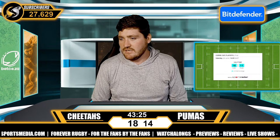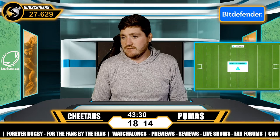Corner three now, bashing it up. No changes. Actually, no, Jean-Marie Rudolph was on the park as well so far, so interesting to see if he's on. My chip over the head, and it's bounced pretty well as well for Andrew Boucher. So Pumas binding a couple of meters, getting such a spot half time.